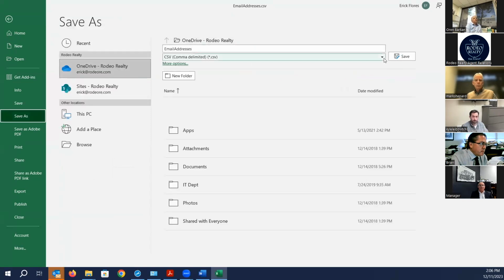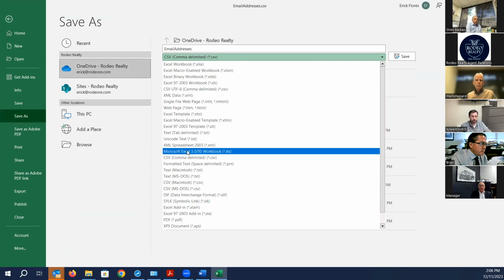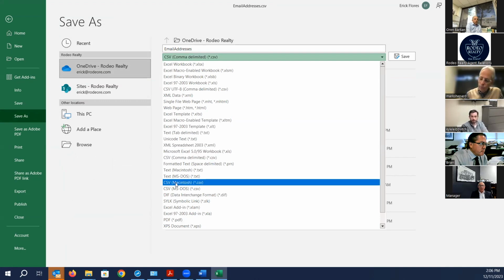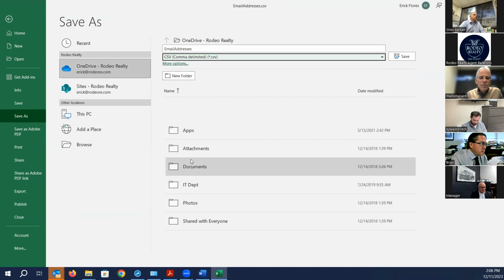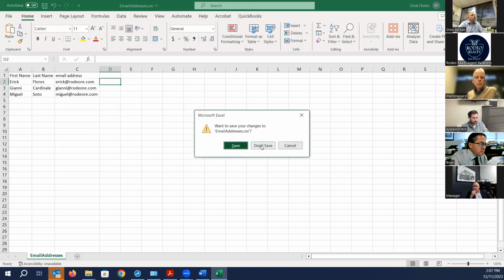All right. And then there are a couple of different CSV file formats in here. You want to really stick with this one, the comma delimited. There's MS-DOS, there's all these other ones. You just want to do comma delimited. And save it that way, because that's the format that most everything is going to read and most everything wants when we're importing CSVs. All right. Okay. So that's our first part of this process.